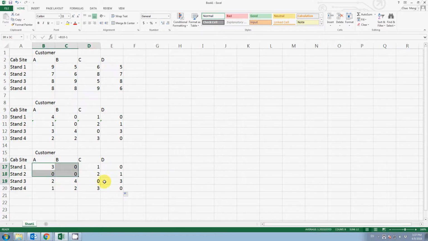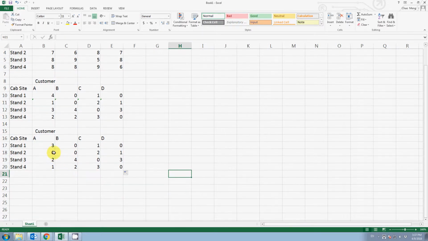Now for this matrix, let's see how many lines we need to cross all the zeros. At least how many lines do we need? 1, 2, 3, 4. That's the minimum number of lines.